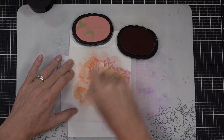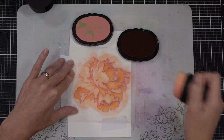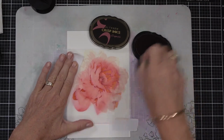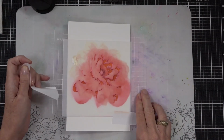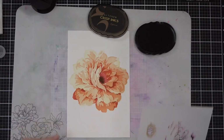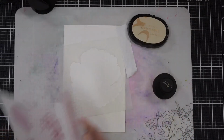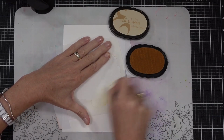And don't stress too much if you're not happy with how they're blending. As the dye does seep into the paper, it does tend to even out a little bit more. And we are adding lots of layers here, so don't freak out. It will blend really well. I did use the detailed brush though to add the center of the flower. They're another favourite of mine. So there's 4 layers to the actual Gilded Rose, and I did use the same colours here.